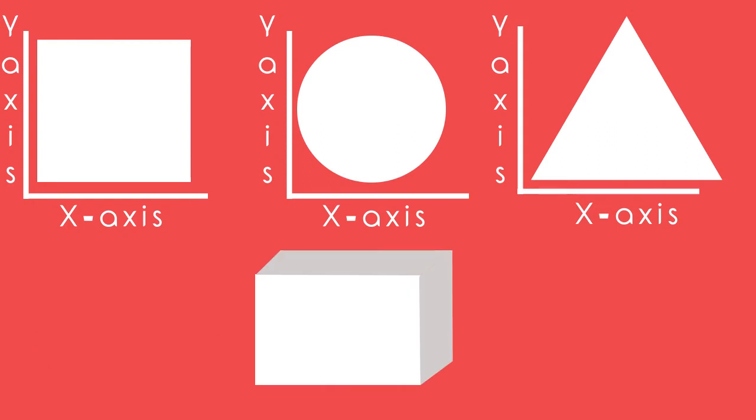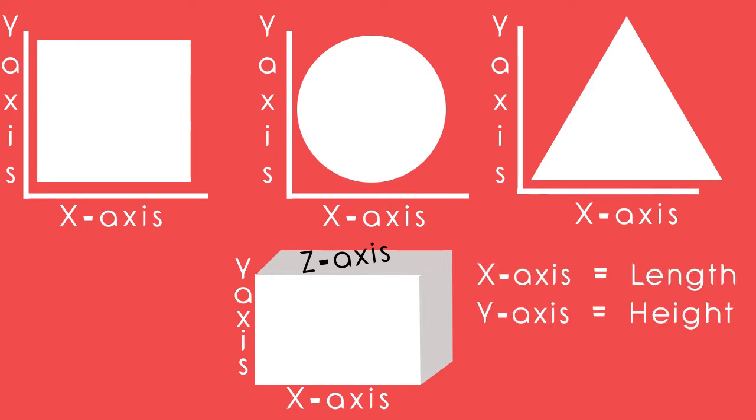3D on the other hand has three axes, which are the x, y, and z axis, also referred to as length, height, and width. Anyway, the third axis, which is the z axis, is what 2D doesn't have. This third axis refers to the width of an object. This is also referred to as depth. So a key difference between 2D and 3D is the z-axis, which indicates the width or depth of an object.